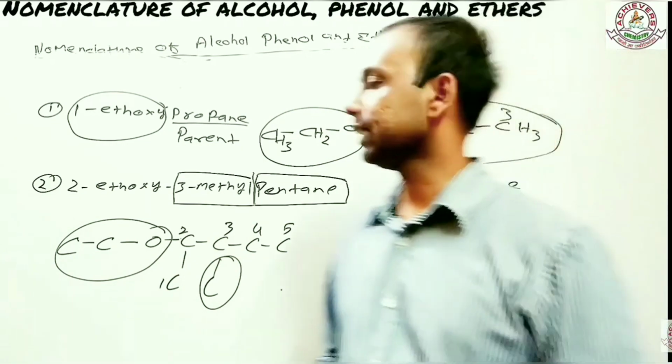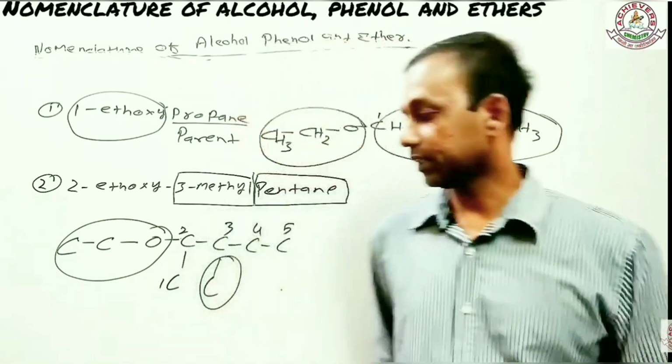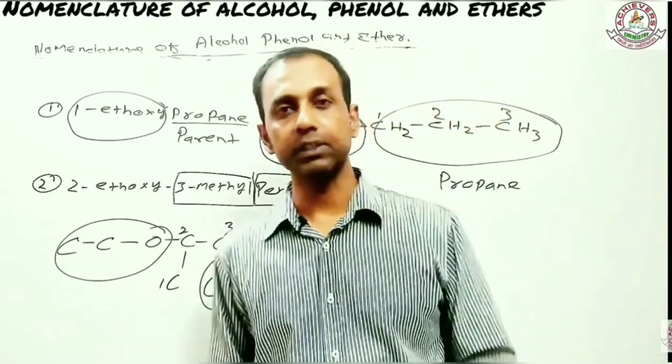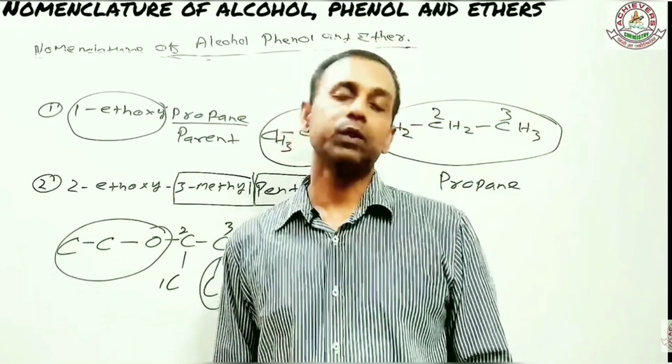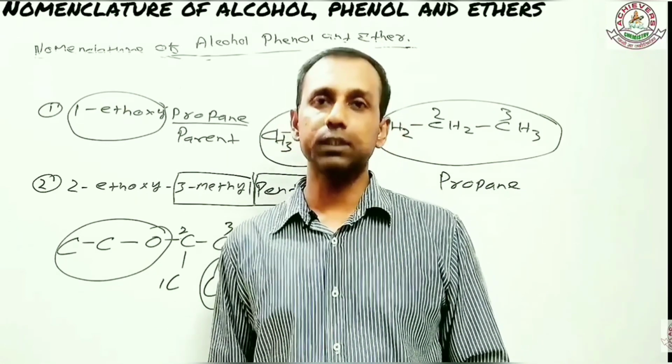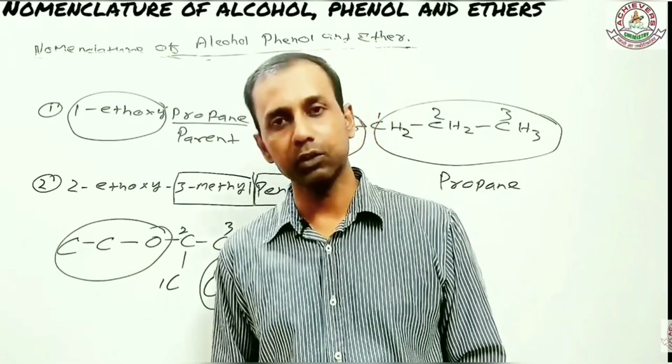So these are some of the examples I tried to do for you, where the main concern was to make you understand the basics of nomenclature of alcohol, phenol and ether. Ether is going to be something new, so you need to practice a little bit more. Though it's not that difficult, this is definitely going to be easy.